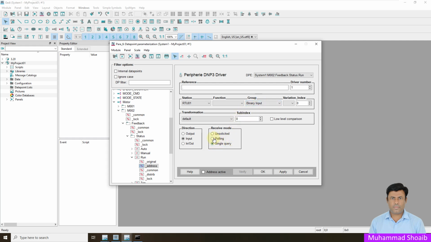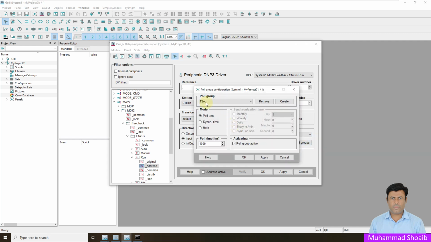From here I will select, for example right now, the polling, and here I select the polling group, that is 1 second. Here you can click create, and then you must click here to activate this one. I'll click OK.